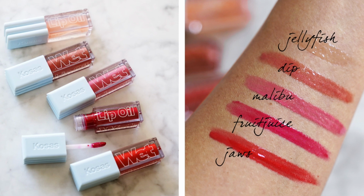I will tell you guys, super moisturizing. I would definitely even get some more colors of these. When we were looking, some of them were sold out, but I would definitely be picking up a couple more of these, guys, because I really like the way these glosses or lip oils are feeling on my lips. They're not gloppy or anything like that, and I just feel like it gives your lips a little bit of an oomph. So again, this is a clean product here from Kosas.